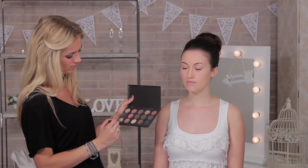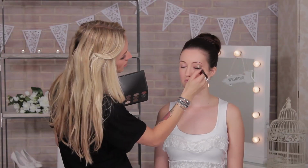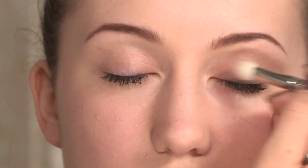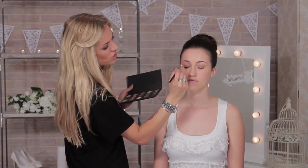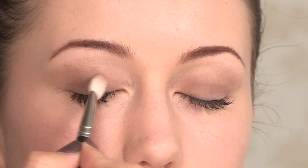Right, so we're going to start with the lightest colour, which is Omega, this one over here. And this is going to be a wash over the lid. Close your eyes, babe. As you can see, it's a very neutral colour, but just has a slight shadow in it. This colour is a really great colour to work more colour up onto. It's a good general neutral base for the lids.